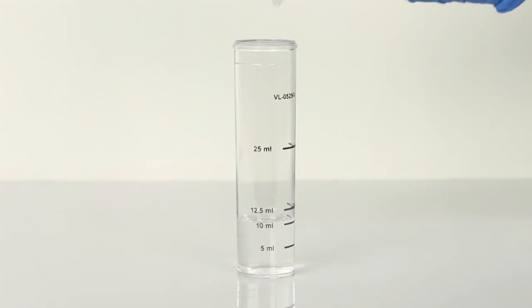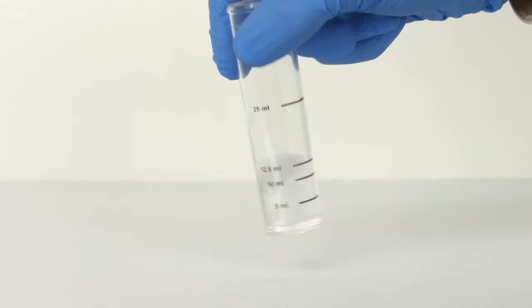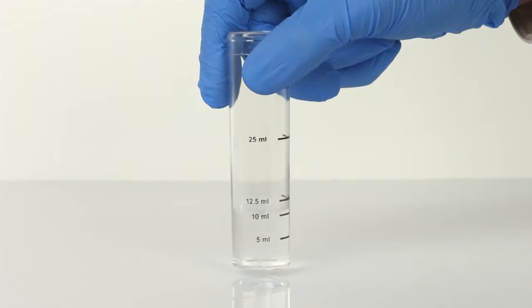The next step is to add 8 drops of nitric acid 20%. The bottle contains a dropper tip, so it's important to hold the bottle vertically to get a consistent drop size. After the addition of each reagent, swirl the vial to make sure the reagents are properly mixed.